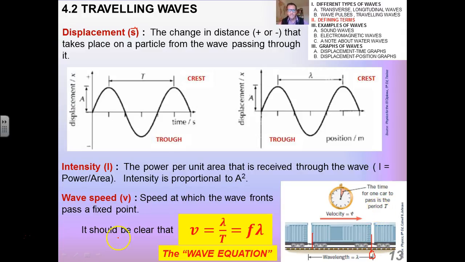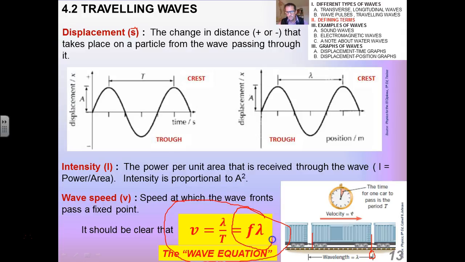So in that case, the speed of the car would be given by the length of the car and the amount of time it took for the entire car to pass you. Going back over to this equation right here, the length of the car would be the wavelength, of course, and the amount of time it took to pass you was the period. So for any wave, this is called the wave equation. For any wave, V is equal to the wavelength, lambda, over the period. You more often see it written as V equals F lambda.